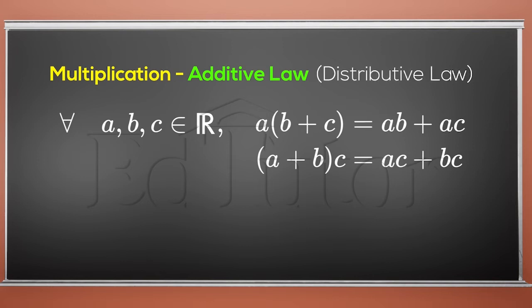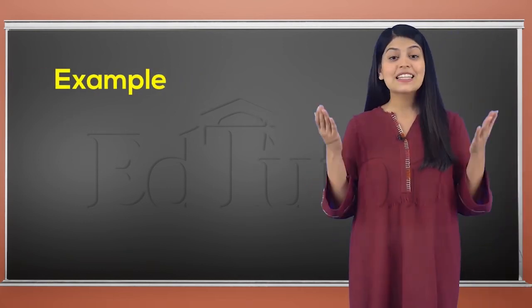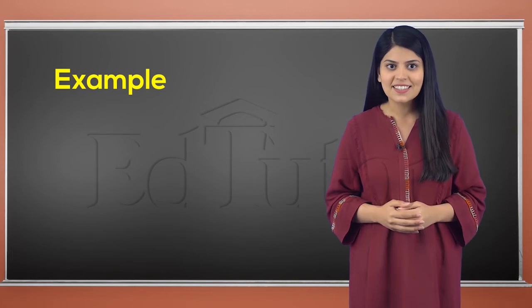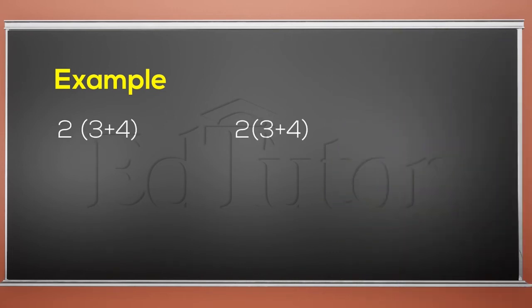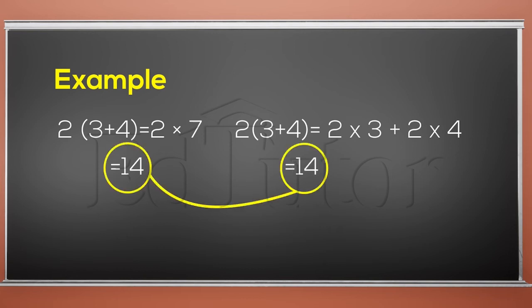If we combine them into one big law, then it's called the Distributive Law of Multiplication over Addition. Wow, that seems a lot, but no worries. First, let's see what it means with an example. Suppose we have 3 real numbers arranged this way. How do you solve this? According to the distributive law, you can multiply the sum of 3 and 4 with 2, or multiply 3 and 4 individually with 2, and then simply add up their products. In both cases, the law determines the final answer to be the same.